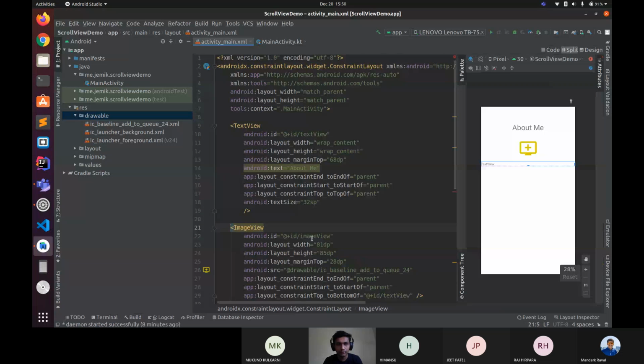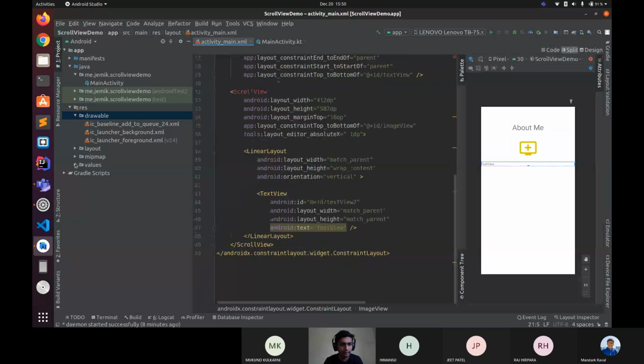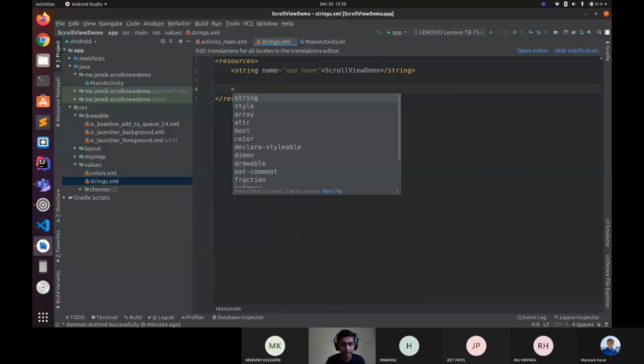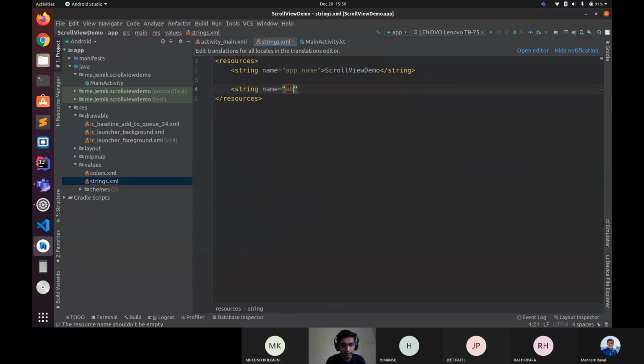So in the code section, in the strings file, we will create a string for this text view. We'll create a string resource here. String name is equal to about_me. And then basically we need to add all the values here.